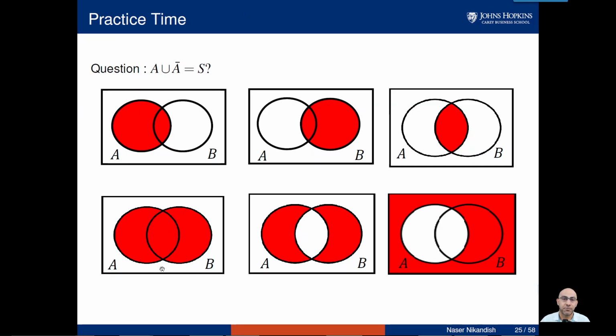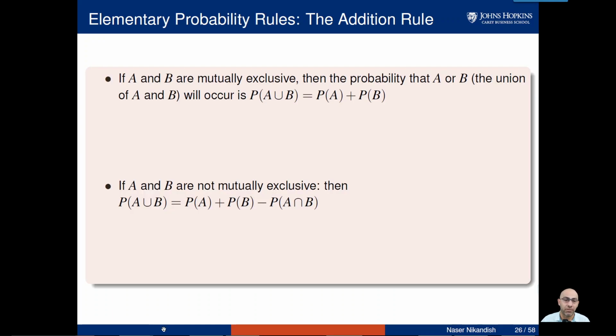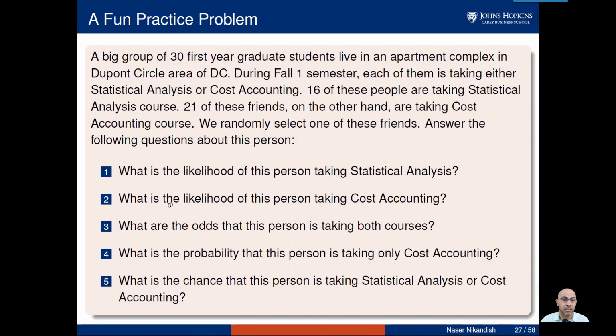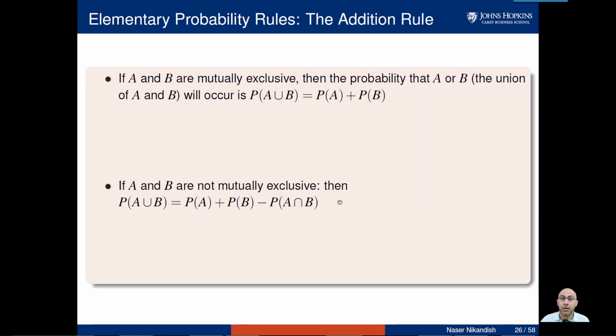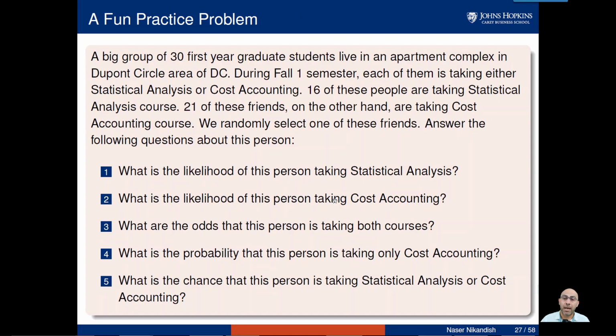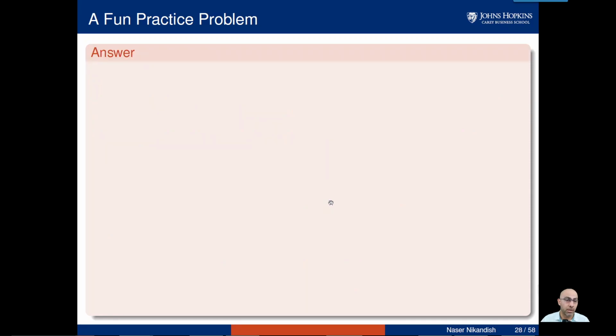Now, this is practice for you. Try to recognize, try to mark any of these that you see here with whatever we have learned so far. All right, so if A and B don't have anything in common, their union is going to be P of A plus P of B. If they have an intersection, then the probability of A union with B is going to be their sum minus the intersection. This is a problem for you to work on yourself, so I'm going to skip it for the sake of time.